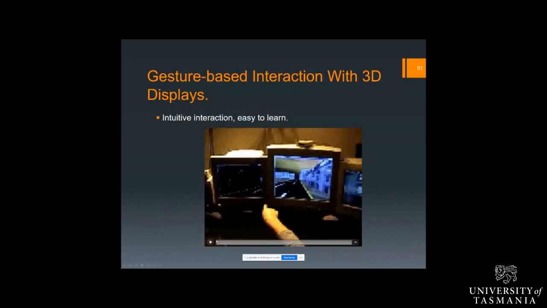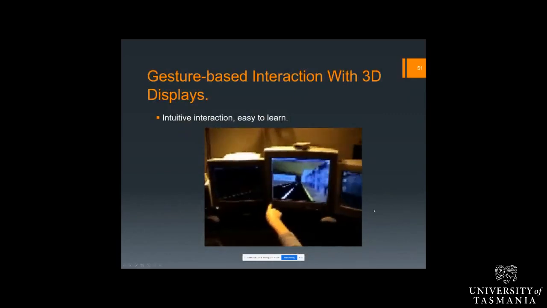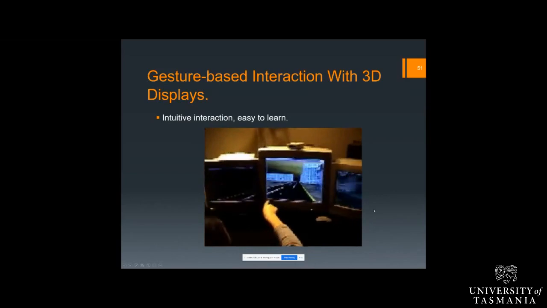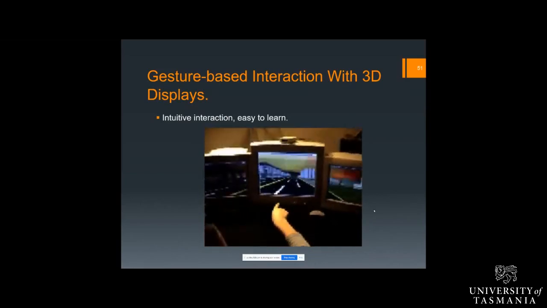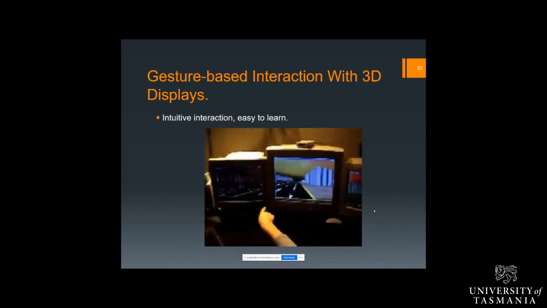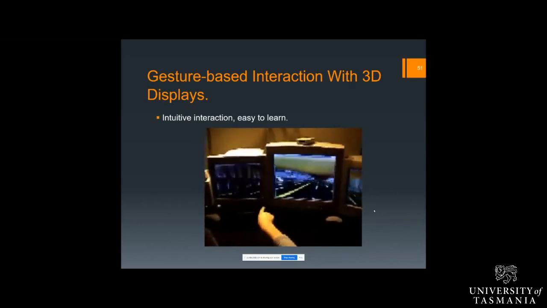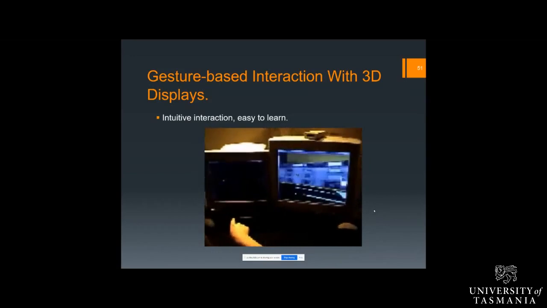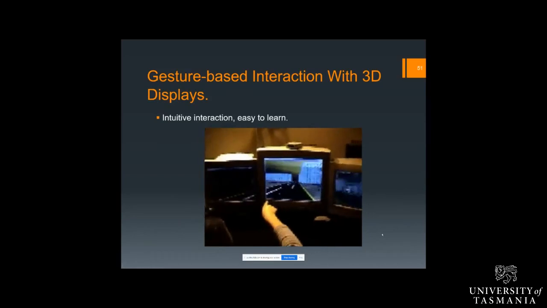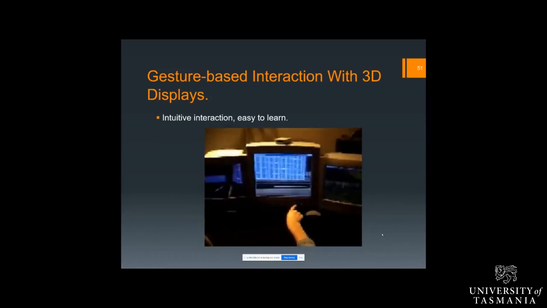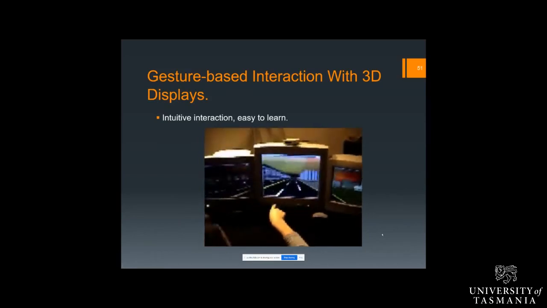This one is very primitive. You can see here the three monitors connecting to the terrain, the virtual city. And then you can see how he moved using his hand. The camera looking at this is actually coming from the ceiling. What they learned from this is that it's relatively okay. It's not as robust as what we have today, but it's a foundation on which today's technologies are built.